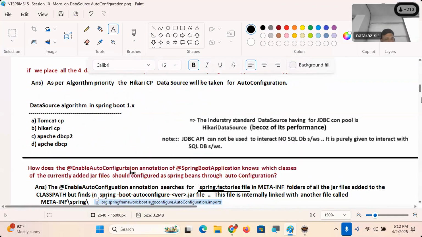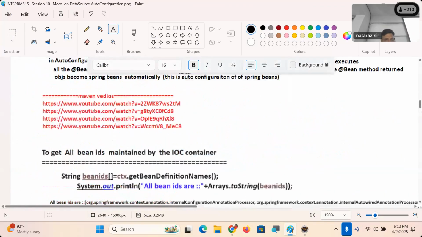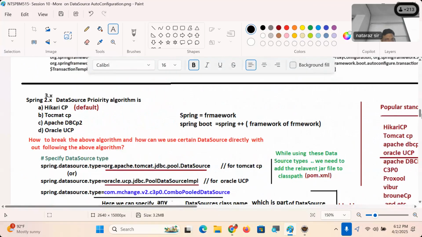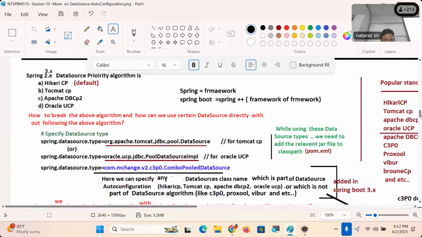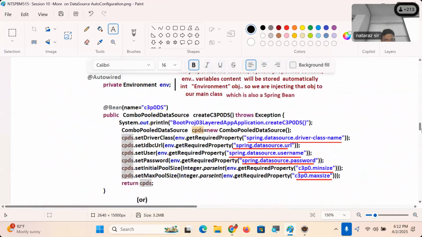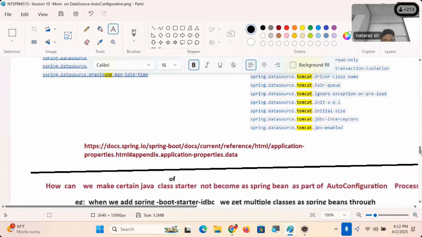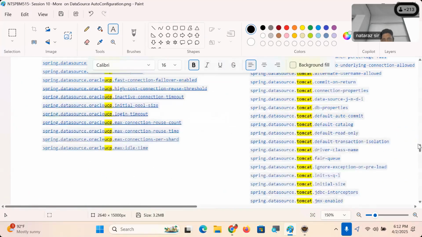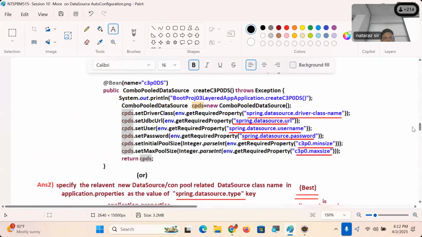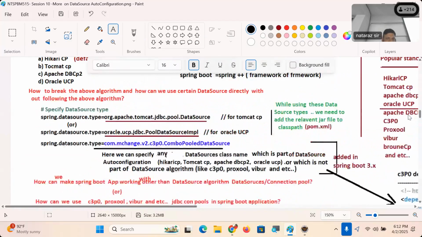Then we discussed how these things are picked up also. Yes, my dear. Okay, let's complete this discussion.